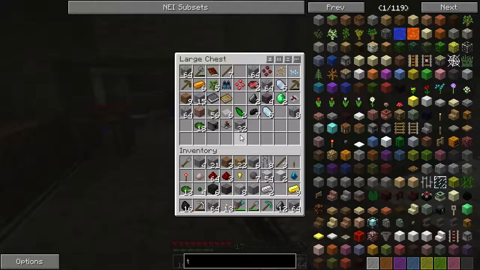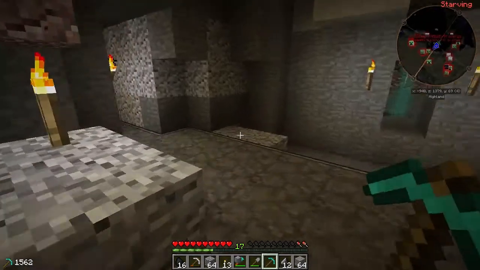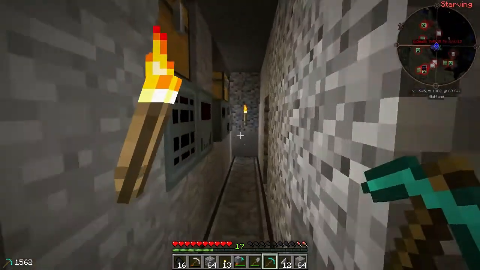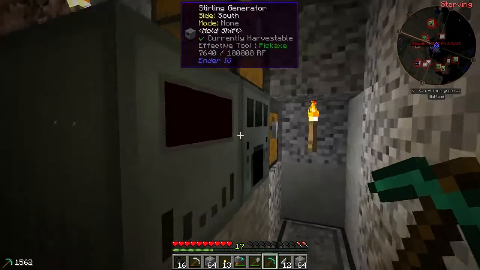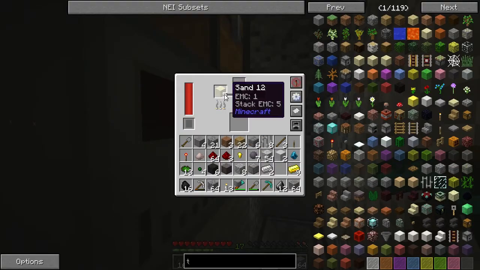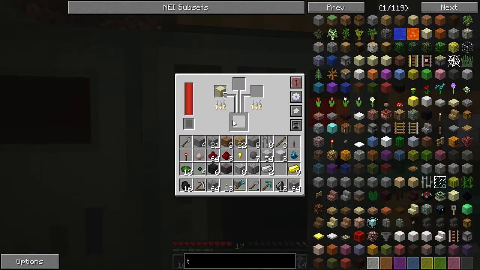We'll also need some glass. So, let's grab us some sand. And we're gonna go ahead and throw that sand into there. And that'll cook up in here. Yeah, that's gonna cook 3 at a time. I actually need that, so let's wait for that to finish cooking. Come on, you can do it. Come on! Come on, buddy! You can do it! There we go. Okay, so.